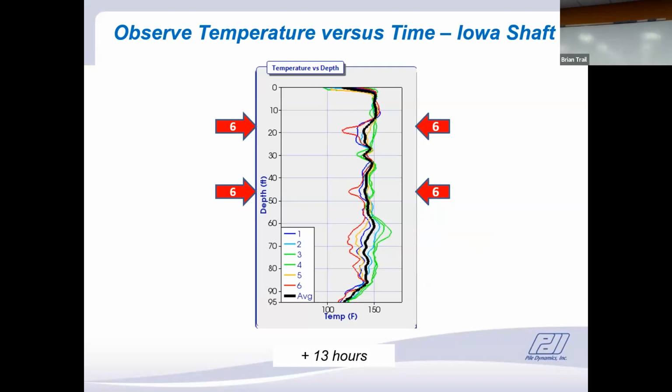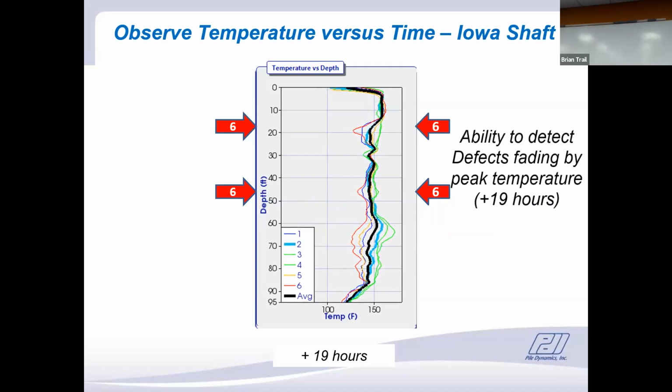Wrong button. Okay, so then we continue letting it cure for several more hours. And by that time, we can still see the defect, but it's much less. The idea is that looking at it at what we call half peak time, or half the time that it takes to get to the peak temperature, is probably the optimum time to look for defects, which is the whole purpose of thermal integrity profiling.